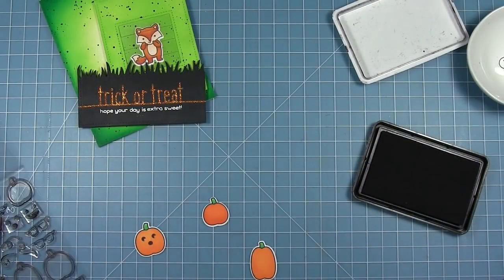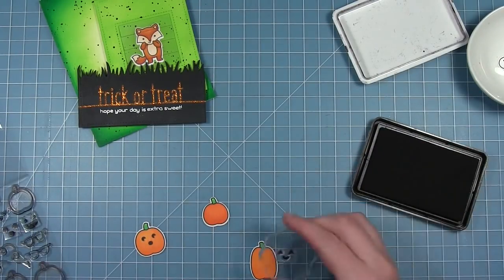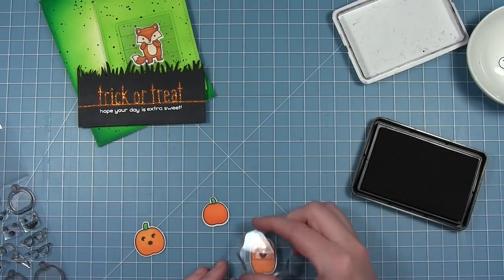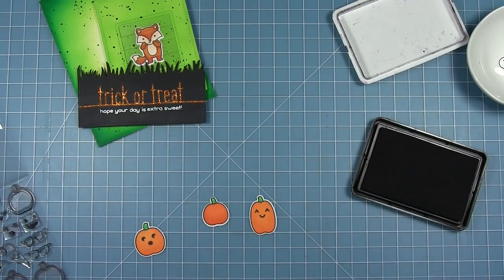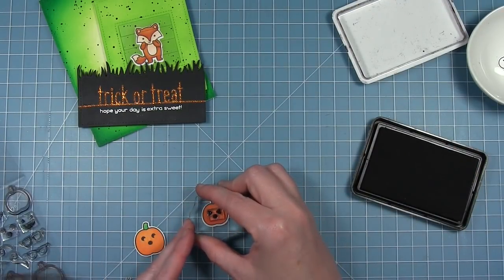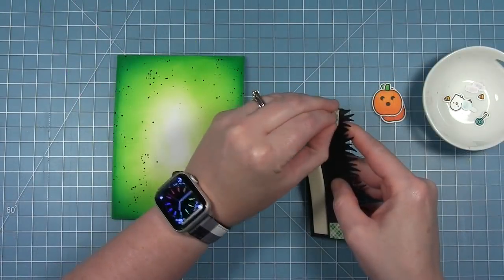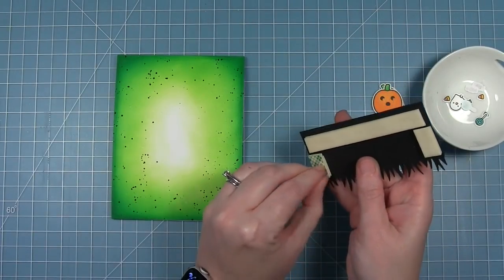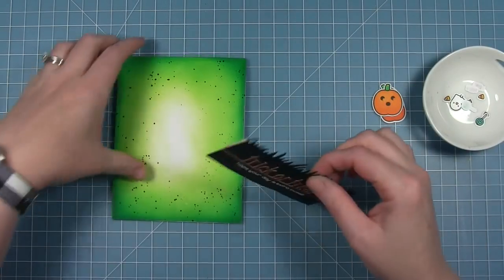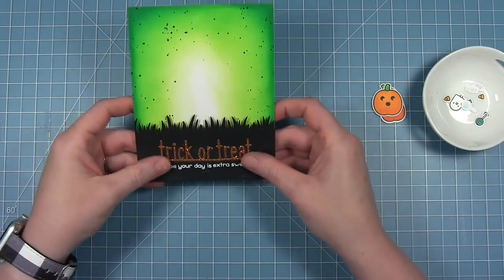I've stamped out some pumpkins from the Pick of the Patch set, and I'm just adding some fun faces to them. These are going to go on either side of my magic picture changer image in that black grass there to kind of complete the whole Halloween scene and look of this card. And I'm going to add some foam tape, and I'm making sort of a U shape there so that that magic picture changer will kind of slide down into that pocket that I'm creating.